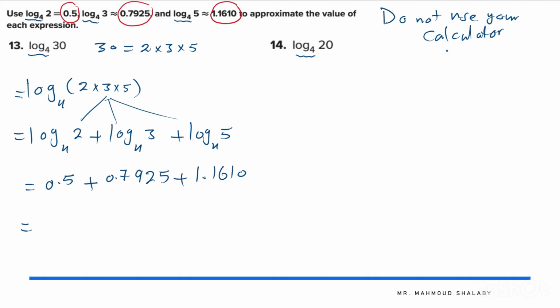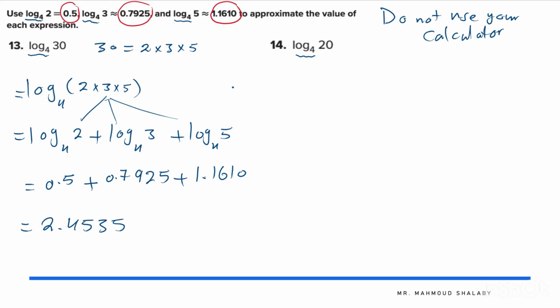So I said don't use a calculator when you are doing log 3 base 4. Don't use the calculator in this part. No, use the given values in the question, and in this case you can just add them with the calculator in the last step. So here I can use the calculator, no problem to add. It will be 2.4535. Okay شباب, just the calculator in the last step, and that's it.